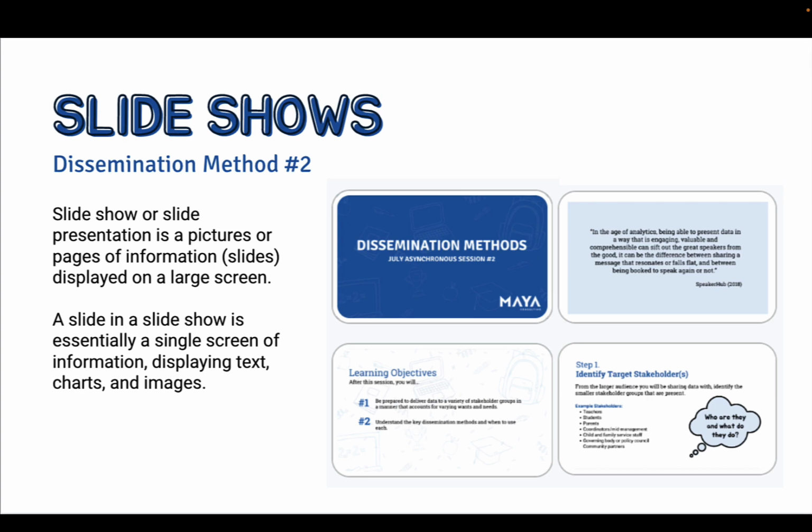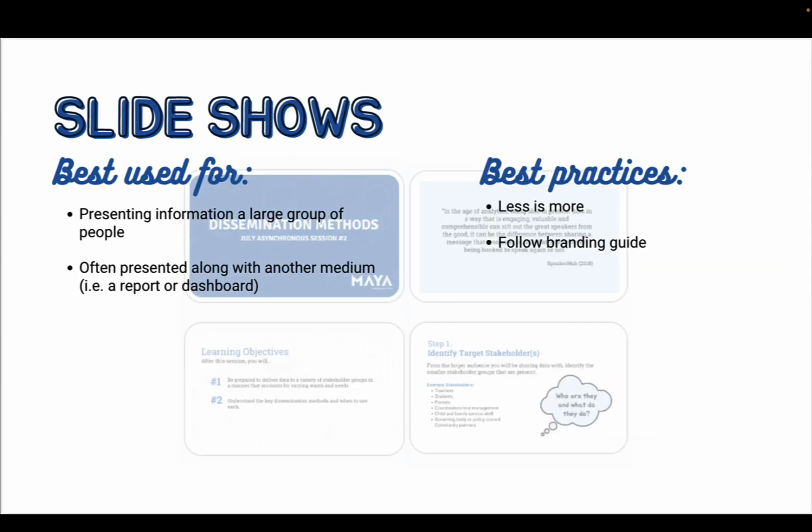Slideshows are best used when presenting information to a large group of people, and they're often presented along with another medium, such as a report or a dashboard. A slideshow allows you to summarize and present the key information to stakeholders. They also allow you to tell the data story as you provide visuals and a narrative along with the data.